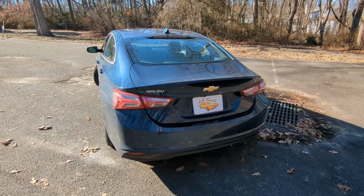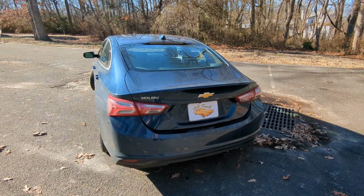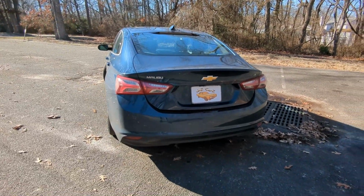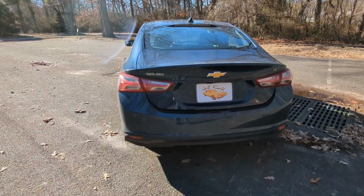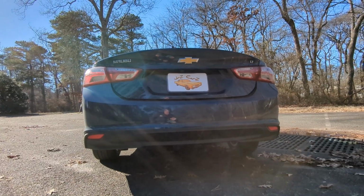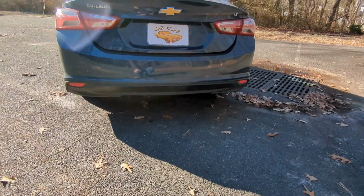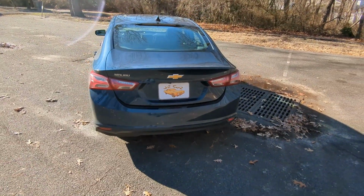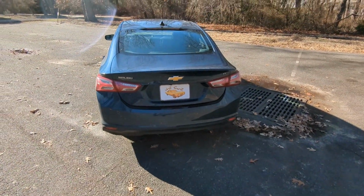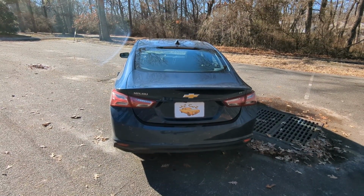Then coming around to the back side of the car, like I said, it has that really big sloped back window, but you can see in the back here, it looks pretty good. You have your single exhaust again. It is pretty low to the ground here. So as you're driving it, there's potential for it to be a little bumpy because it is that low to the ground. So it's got a pretty stiff suspension to it.